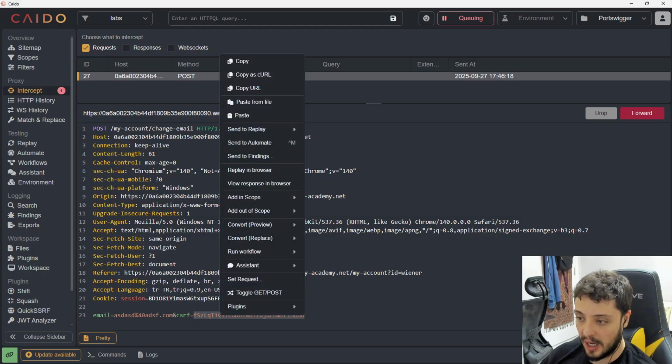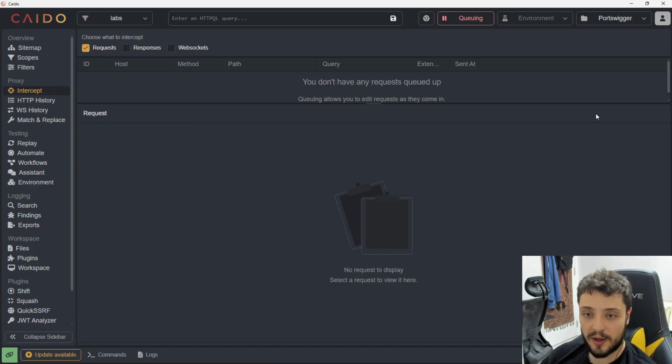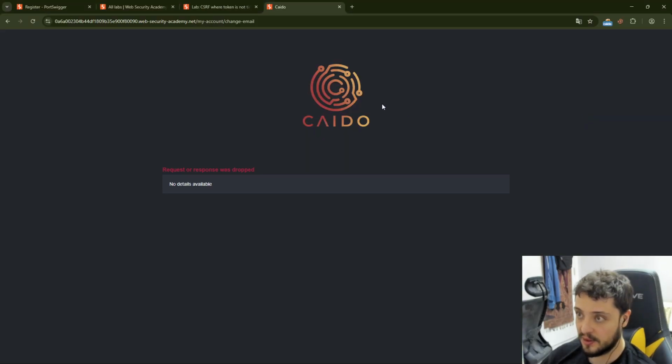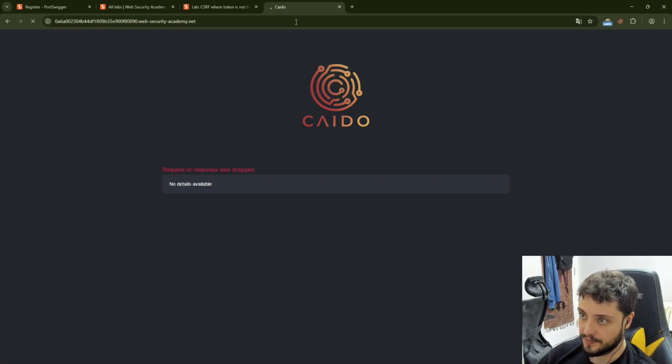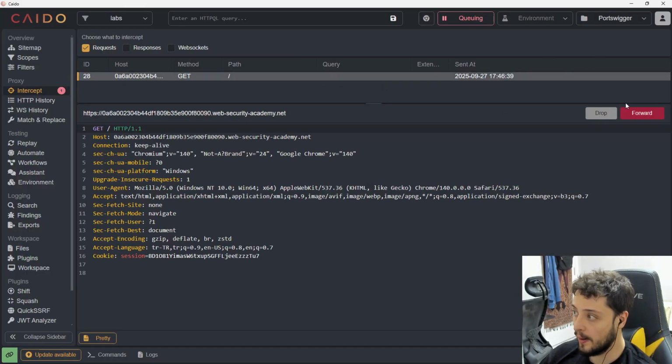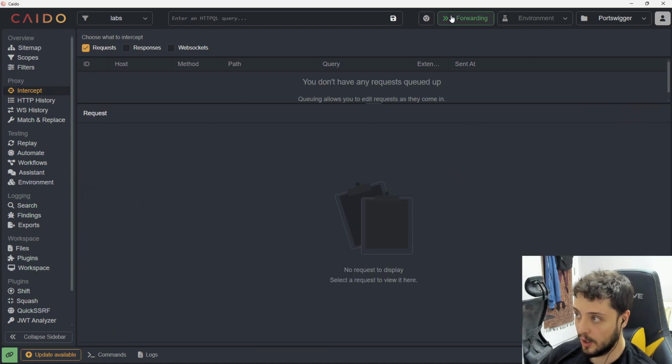I'm gonna copy this CSRF value and drop this request because I don't want it to go there. I don't want to change the winner's email address. I don't want to use that. The CSRF token, I already copied it.